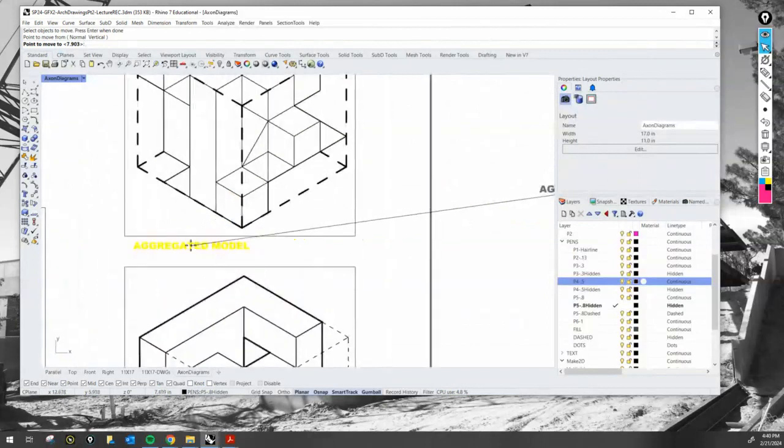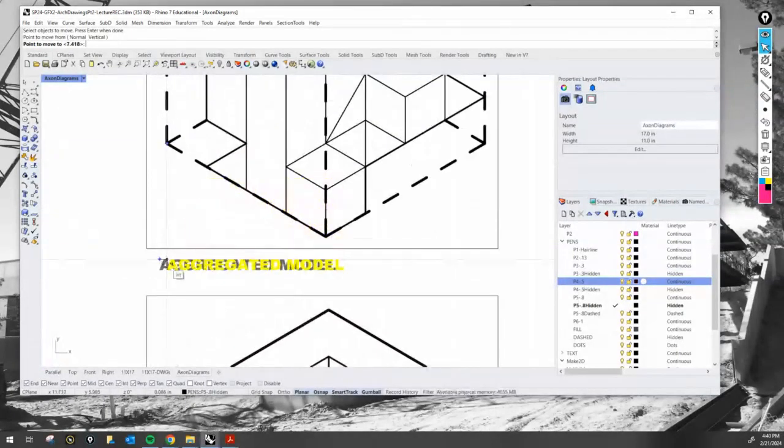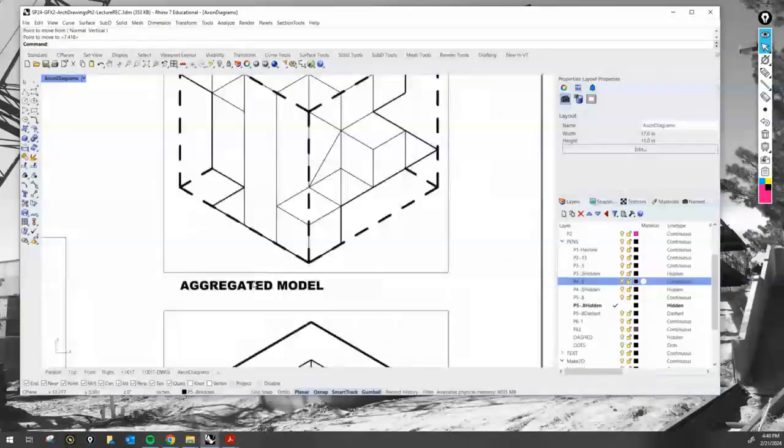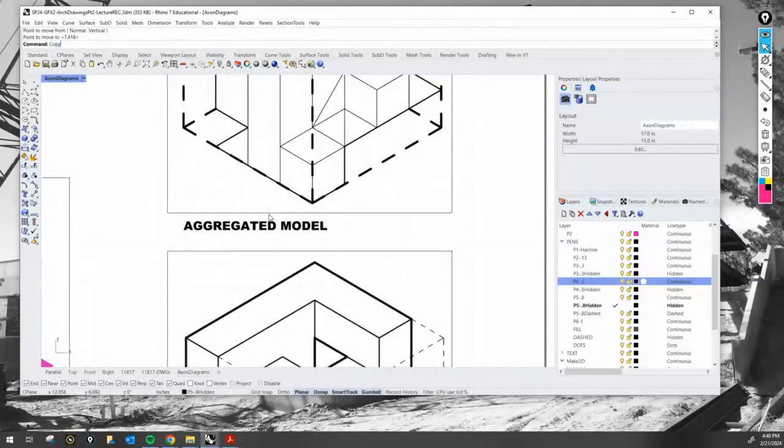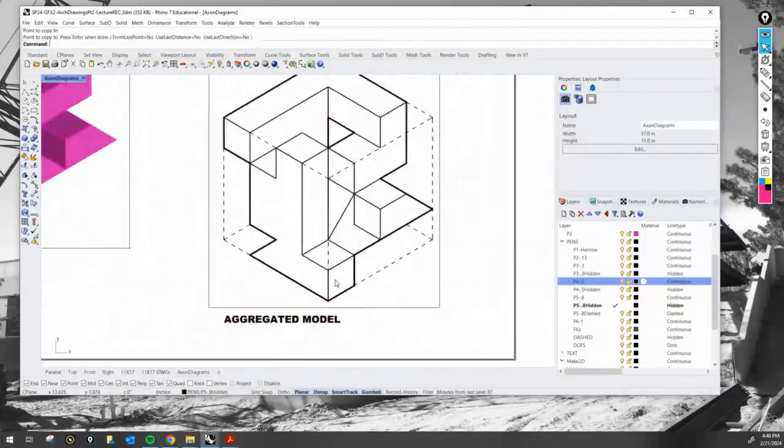And I'm gonna label this drawing right here. So again, what happens if I move it, snap from this point right here, maybe align it, play this alignment game. Okay, right here, aggregated model. I'm gonna copy this from this point to this point so that I again maintain some consistency between drawings.